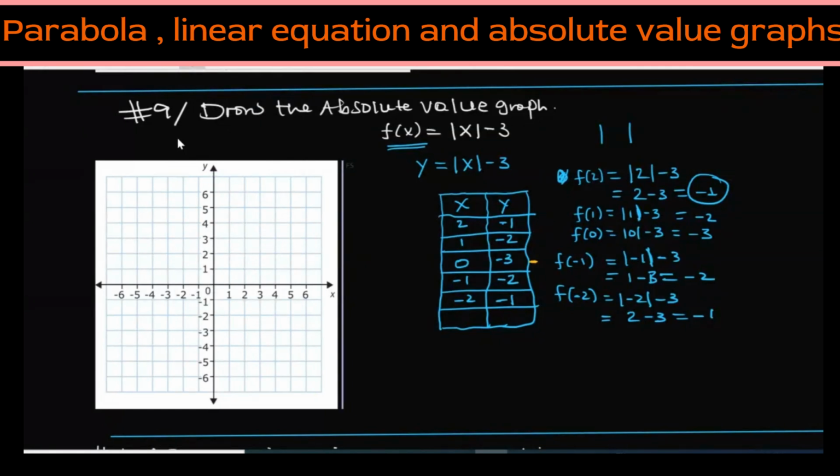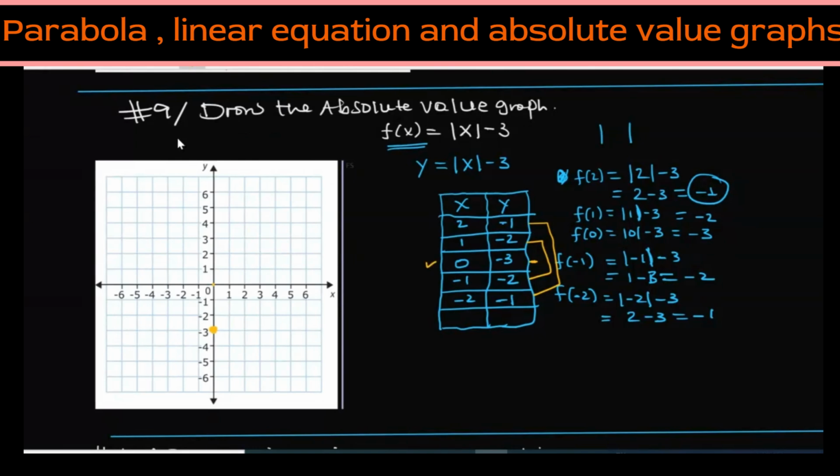And then after that, they are kind of pairing the same: negative 2, negative 2, negative 1, negative 1. Okay, let's go ahead into this paper and see what we can get. When x is 0, where is x 0? X is 0 here, right? When x is 0, y is negative 3. You go vertically and then negative 3. So this is the point. This is your first point. Okay, the first point is this one.